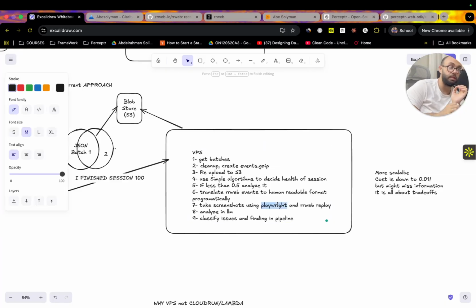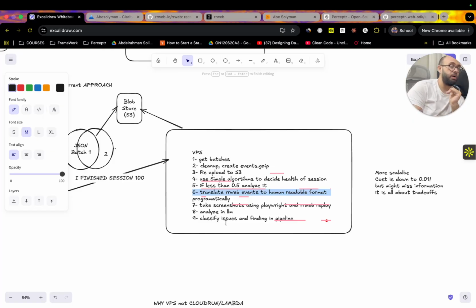If you don't know Playwright, it's a very famous end-to-end testing platform, but it can take screenshots. I took 6 to 8 screenshots on average, and this, with the human readable format, gets sent to the LLM. That's it.